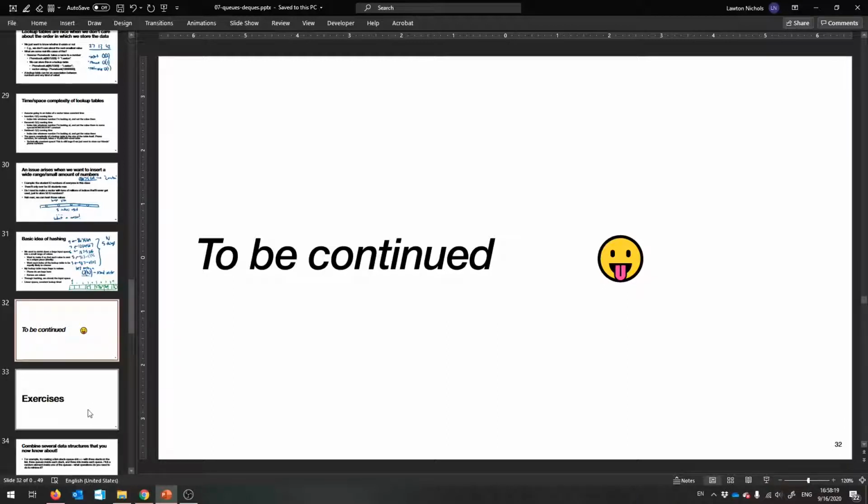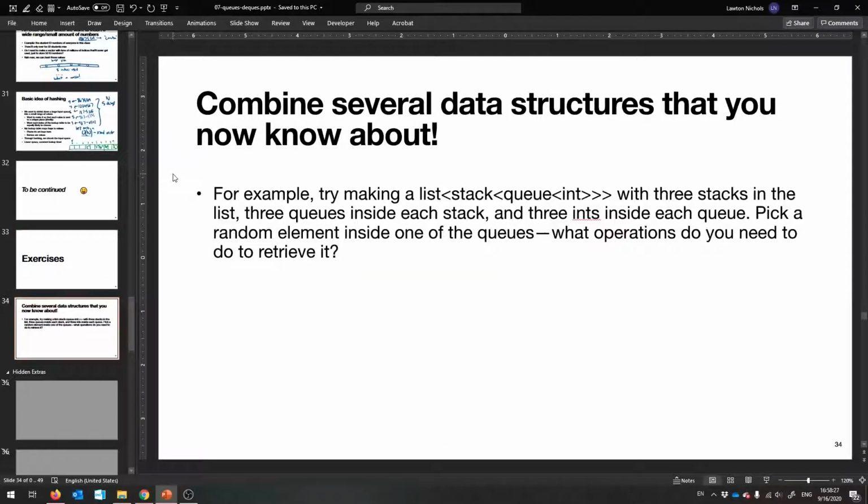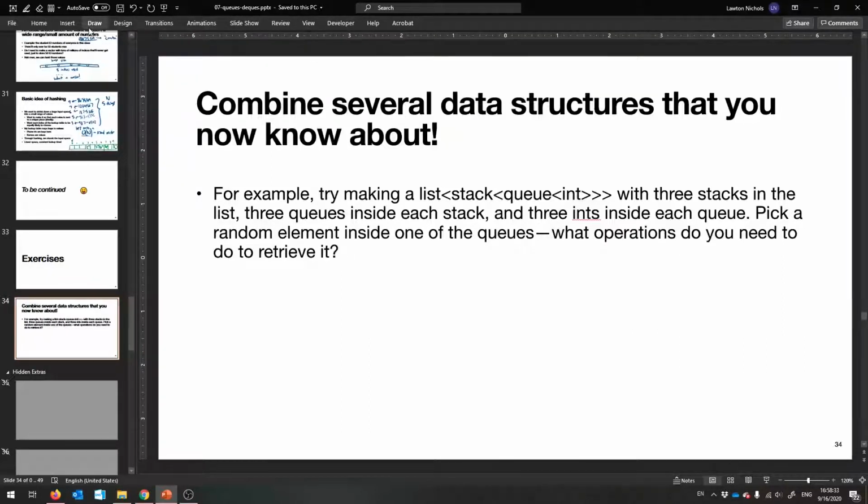This was just a taste. And so let's get into some exercises, really just one, as many times as you want to do this. It's a really good one, I think, and that's where I'll leave you. So what I would like you to try, if you're feeling game, is combining all of these data structures that we now know about, because at the end of the day, after this class is over, this is what I want you to remember: how to correctly combine data structures to do cool things.